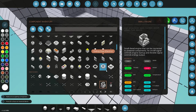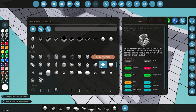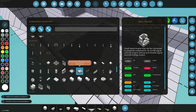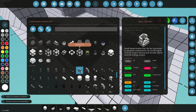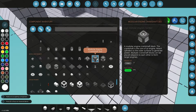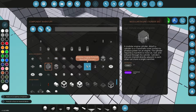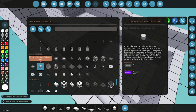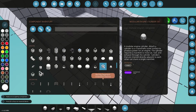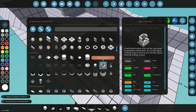And then there is modular engines, in which you build the engine one piece at a time, 1 cylinder, 1 crankshaft section, 1 manifold. And there's a lot more to building modular engines, but they are rather fantastic. I like modular engines a lot. But we are going for, here they are, modular engines. There's a crankshaft, there's a clutch, there's a 3x3 cylinder, there's a 1x1 also. There's 3 sizes, but I highly encourage you to get into them, but that is outside the scope of this video. We are going to just go with the vanilla. It's a good little engine.